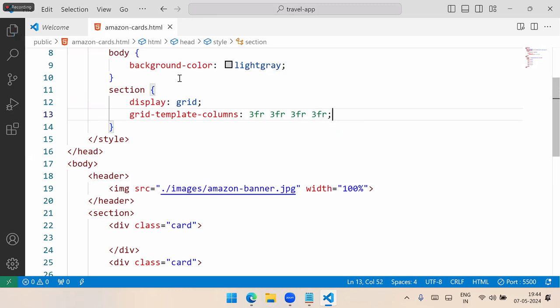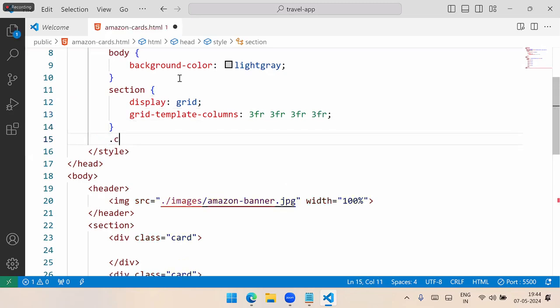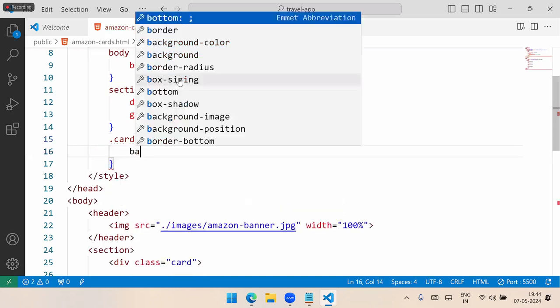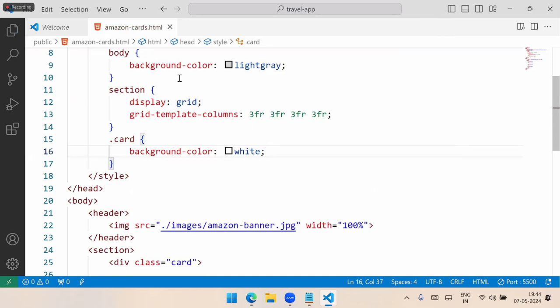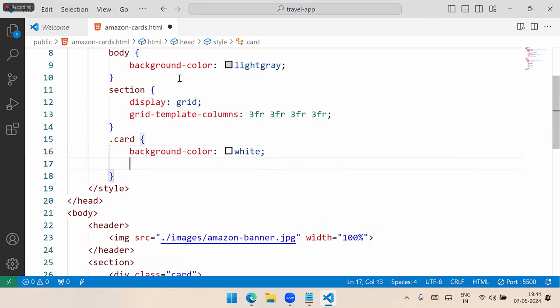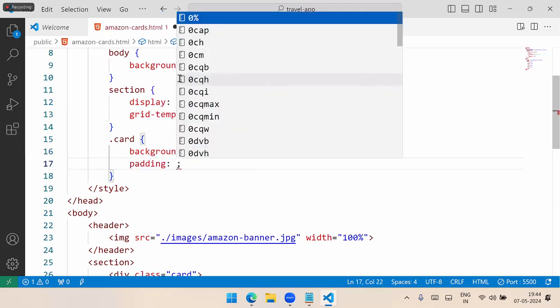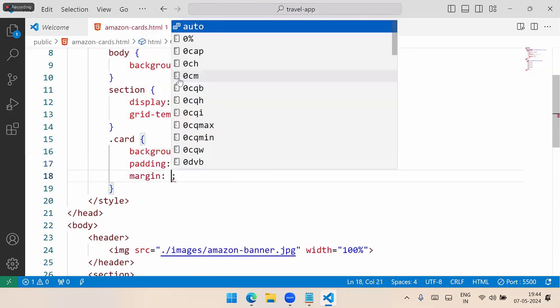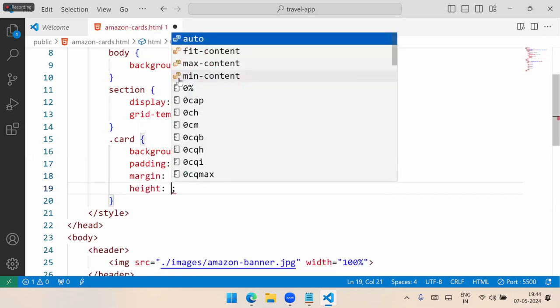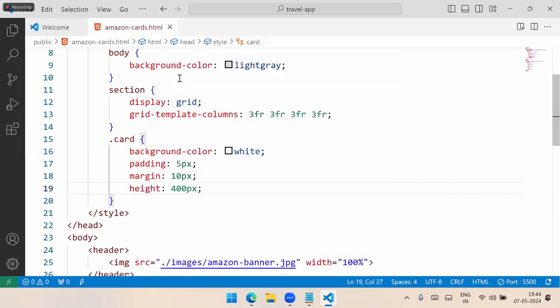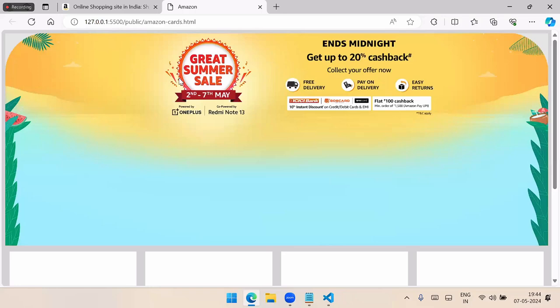And every card will have a white background color, padding of 5 pixels, and margin of 10 pixels. Every card will have a height of 400 pixels. That means you will see we have 4 cards like this.